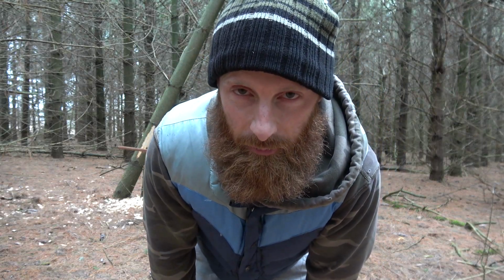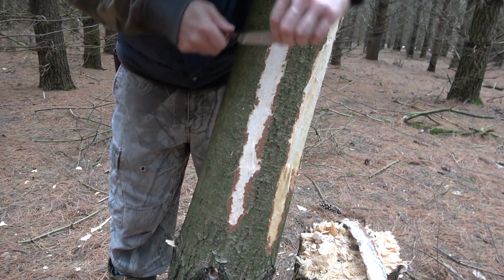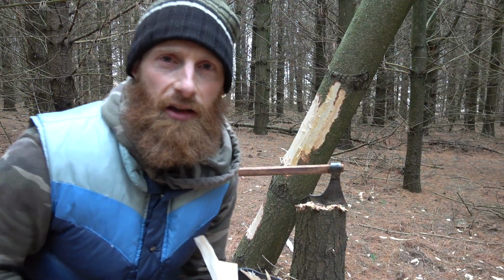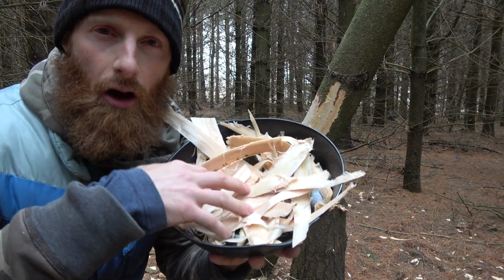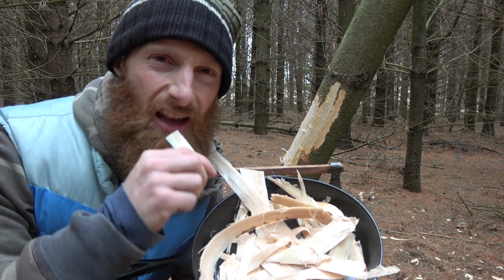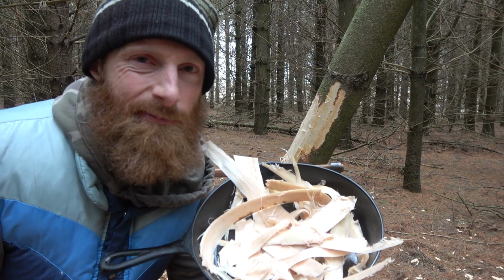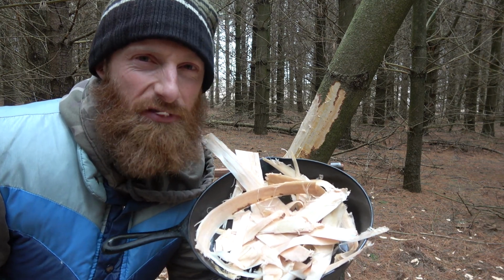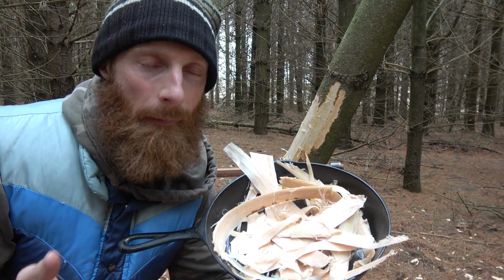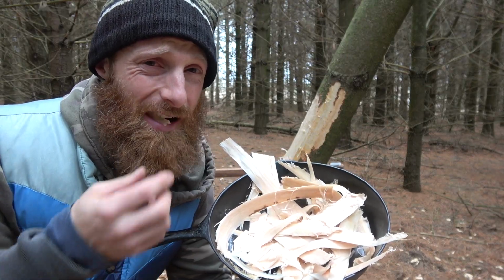That doesn't put me any closer to a meal. Now, as you can see, over a very short period of time, I've managed to collect a lot of the cambium layer. Not easy to collect, but the problem is, is it delicious? Not really. This variety is kind of bitter, tastes like you would expect, tastes like it smells, like pine sap. So, would I recommend it? Not this particular variety, but I've had better varieties.